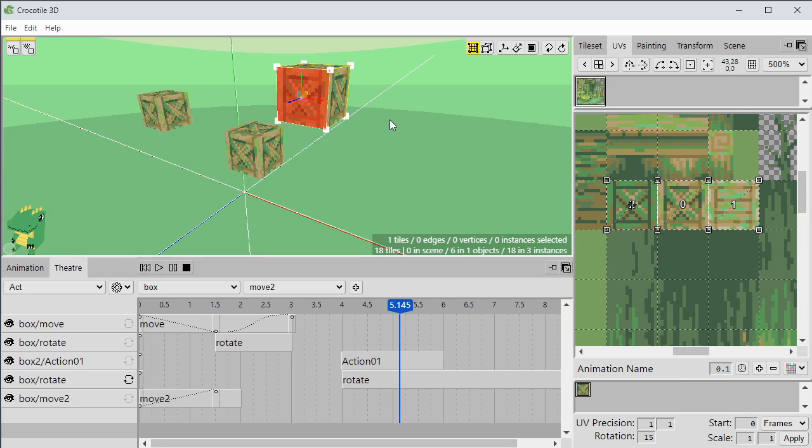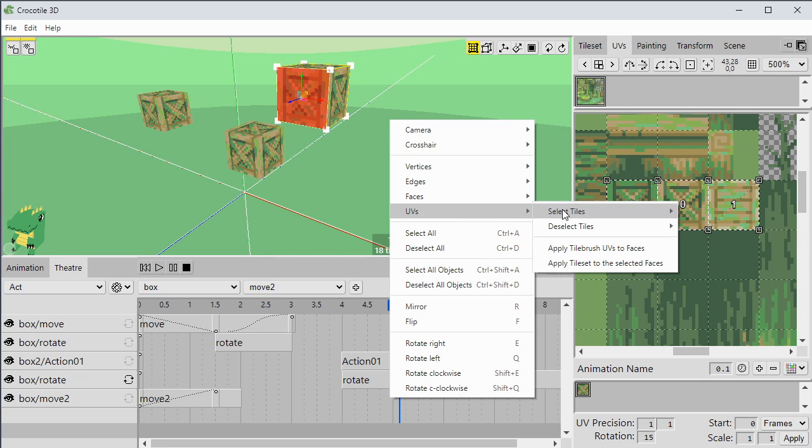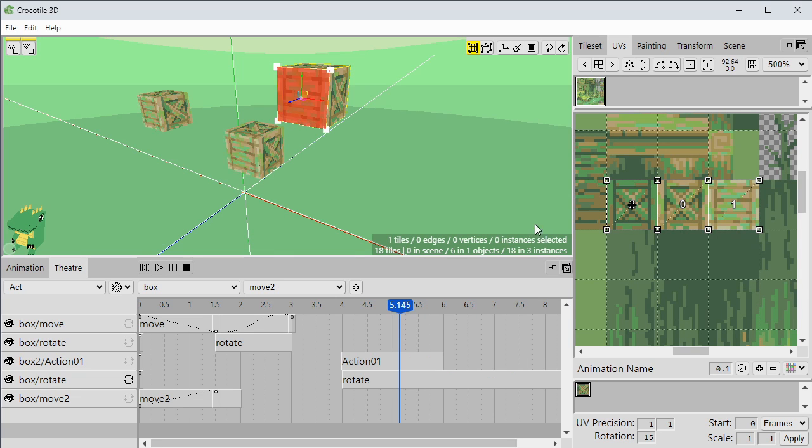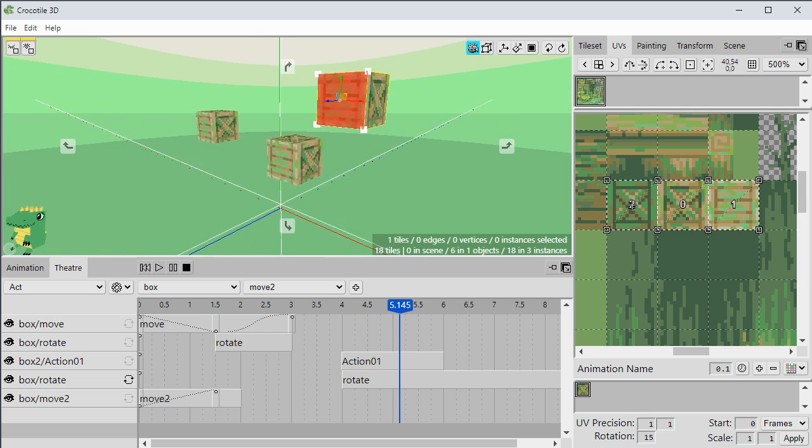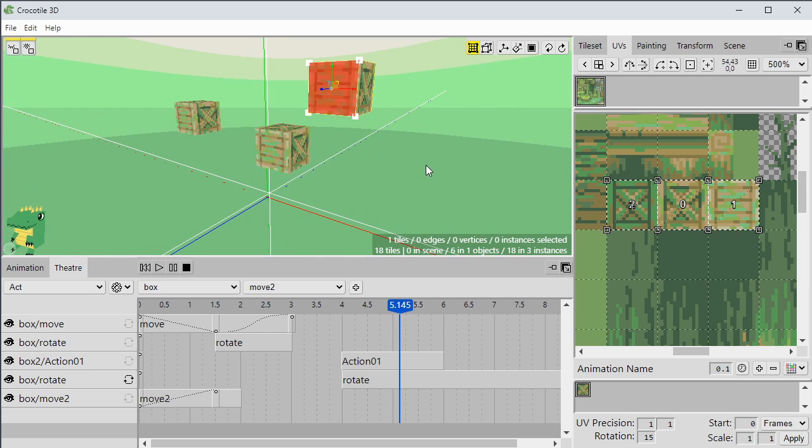and then I'll apply it to that tile that I have selected. So now this tile has an animation playing, and I can choose which animation gets played in the theater panel, but I need more animations, more than one.